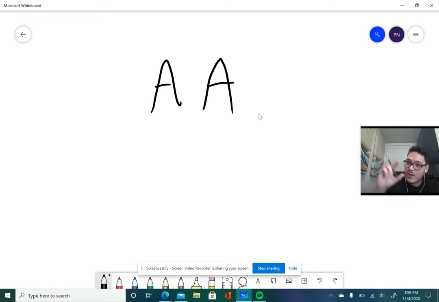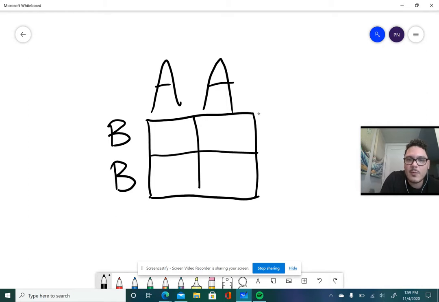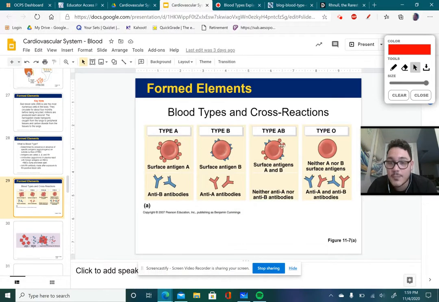You get one pair of alleles, which is part of your DNA, from your mom. You get another pair of alleles from your dad, right? Two mixtures of DNA together to create you. So let's say somebody's AA. If they are mating with someone who is type B blood, so let's say they're phenotypically B, but genotypically they're also BB, right? If they're mating together, this should look familiar for people who know their biology, you should be able to get 100% chance of creating AB blood. And that is what we see here.